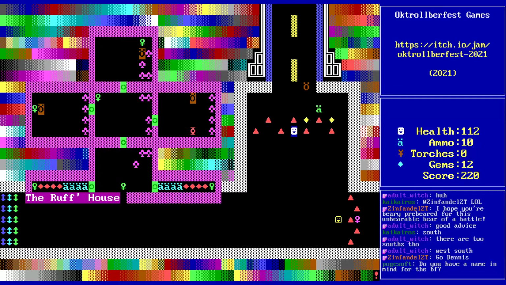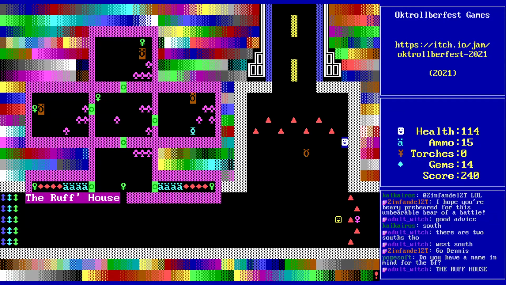I purposely left your name and the bear's name blank, just so they could be whatever. You're still the ZZT player. You just happen to be an otter. I was very happy with the rough house. I think that sounds absolutely like a board that would be in a ZZT game from like 1992. Roads closed.